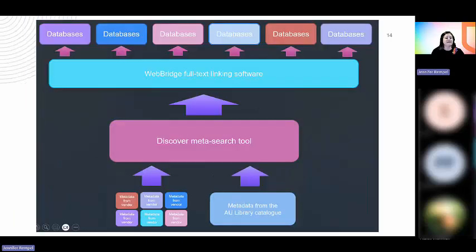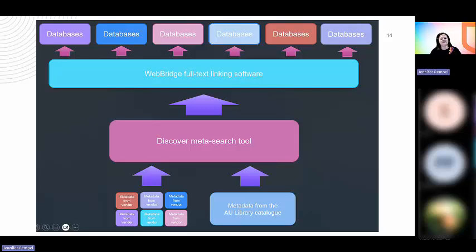And now, when it comes to full text, it's a bit hard to see, but what is going on now is we have a tool called WebBridge, and we have a couple of other ones too. And what these tools are is they're linking tools. So Discover has all this metadata, but not necessarily full text. To get full text links, we have this special tool that then, if we have an article, if it's available in our collections, it will usually link you to the full text within a specific database.